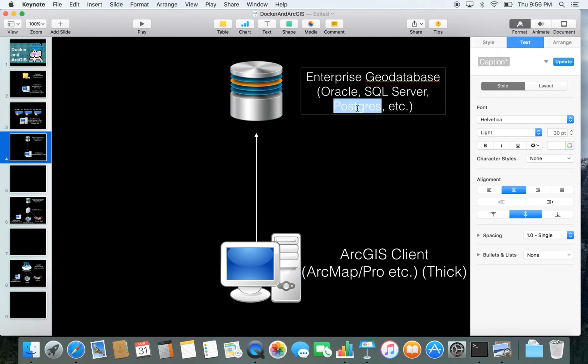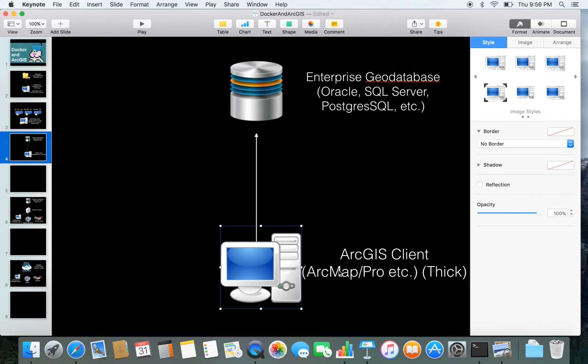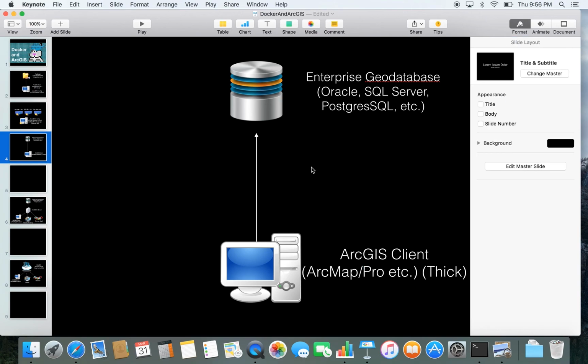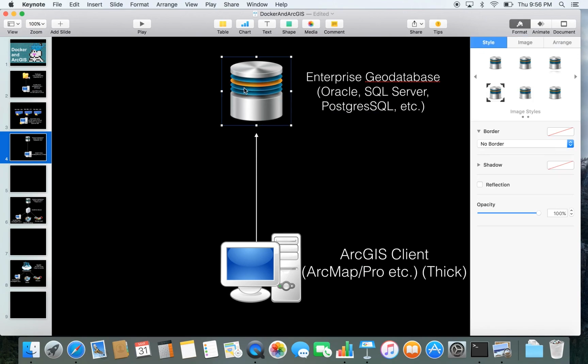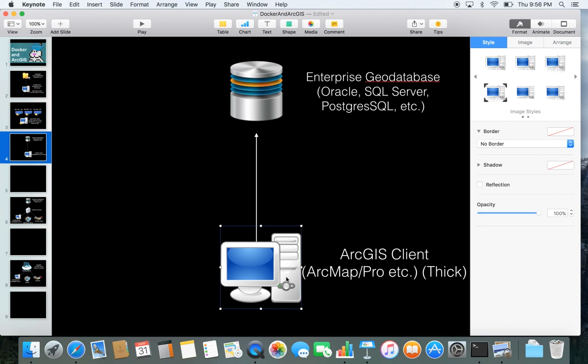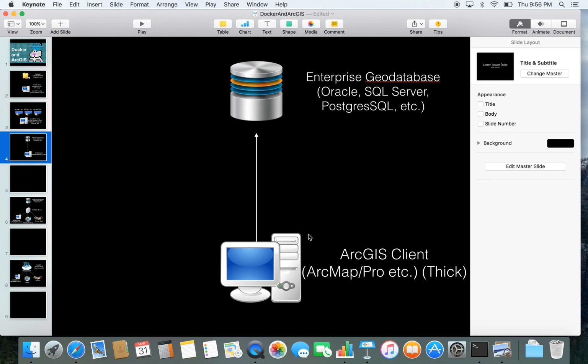For PostgreSQL, you don't have to install a client because ArcMap and Pro come with these binaries for PostgreSQL, so this saves you a lot of time, right? The only thing you need when you install PostgreSQL for the server, which is here, the database, is that you have to install a file called st_geometry in order for the client to create an enterprise geodatabase, right? So these are the steps of how this is done. You install your client, let's say ArcMap 10.x, right?